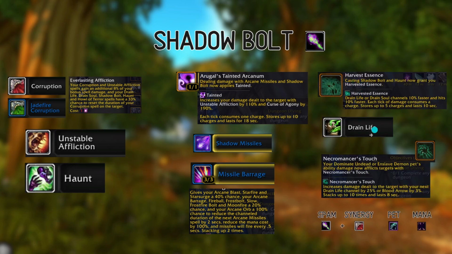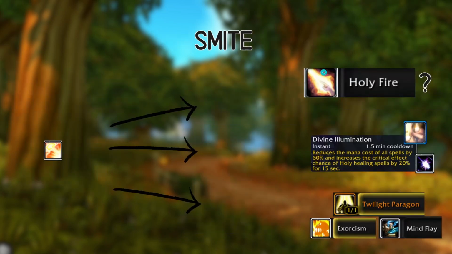If instead of a normal pet you choose Enslave Undead, Dominate Undead, and you hit Drain Life, and if you hit these 2 legendaries, this is again a high roll, but just something to look out for. If you hit Haunt and especially Drain Life, this is also a build direction you can take your Shadowbolt build in. So if you picked Smite at level 1, I've said Holy Fire?